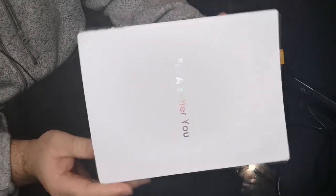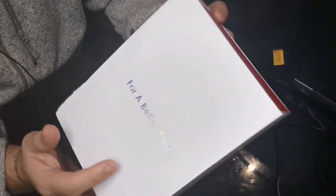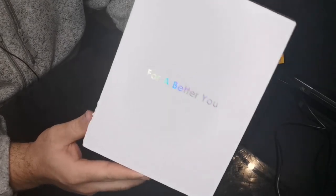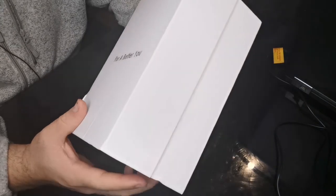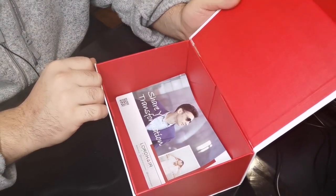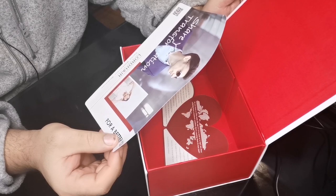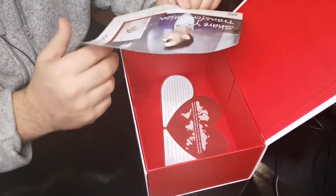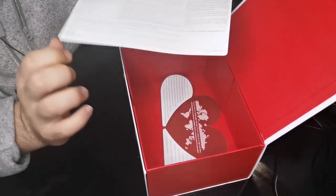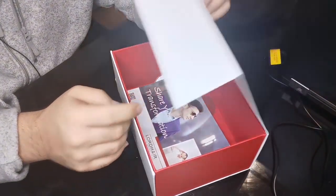Let's get into checking the product out. This is the box that the hair system arrives in — your future hair system, perhaps. Lord Hair has a really quick and efficient way of placing your order through their website. You get the product nicely packaged in a cool-looking box. Inside contains a bit of information along with your hair system. For most hair systems you'll get directions on how they suggest you apply and remove it. They also offer reward schemes and discounts if they use your videos or before-and-after pictures, which is pretty cool.